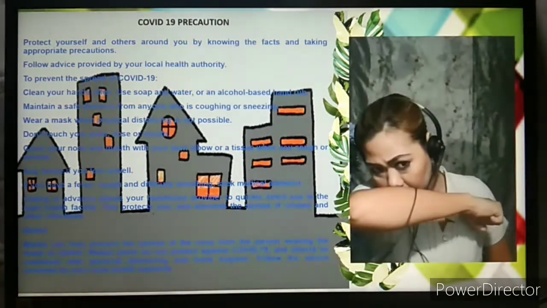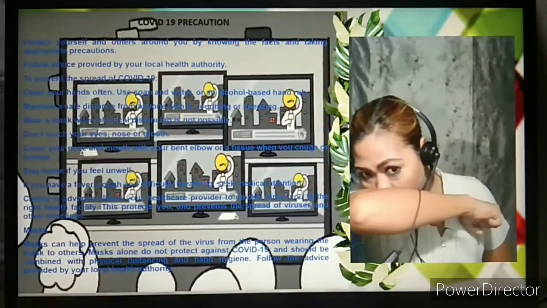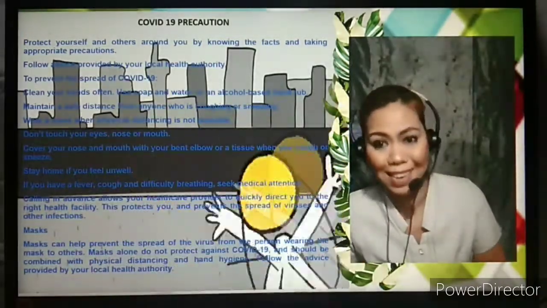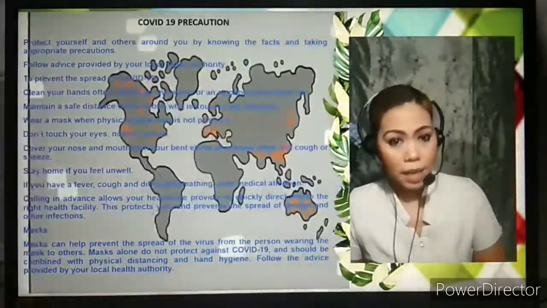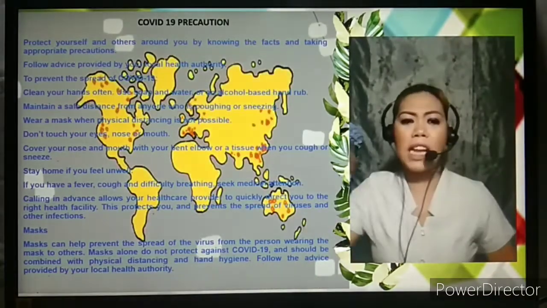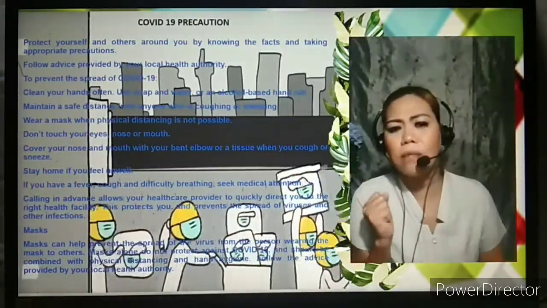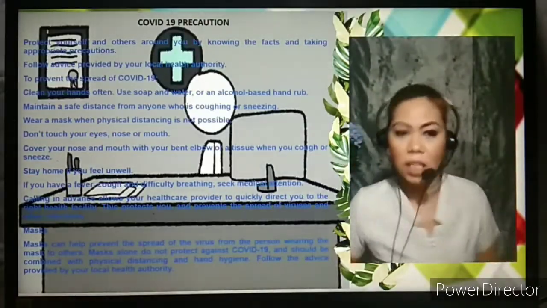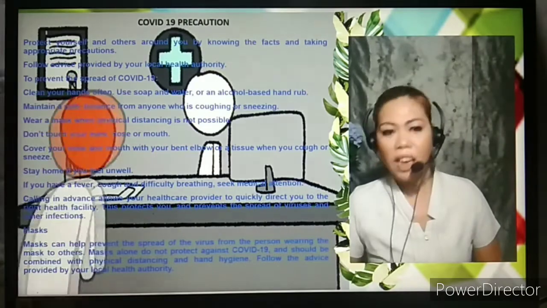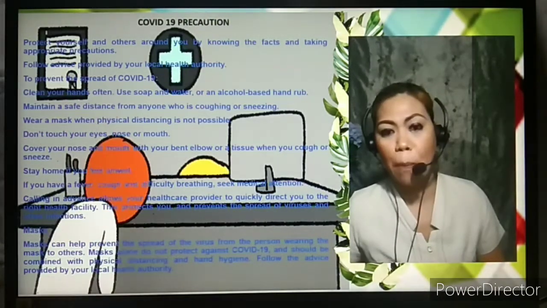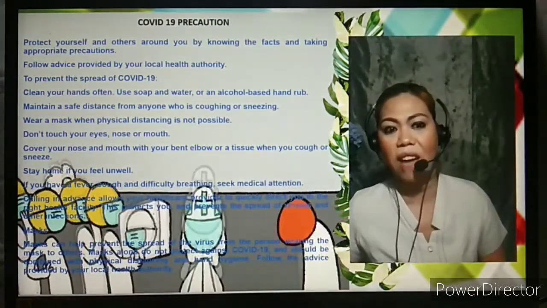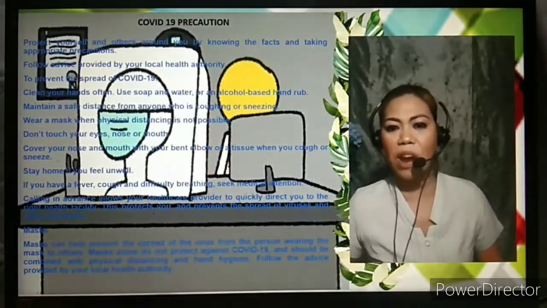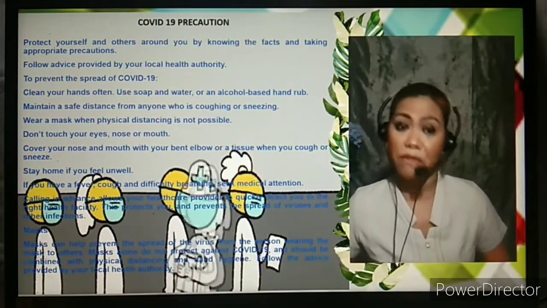Cover your nose and mouth with your bent elbow like this, or tissue paper when you cough or sneeze, okay? And stay at home if you feel unwell. And if you have a fever, cough, and difficulty in breathing, seek medical attention. Calling in advance allows your healthcare providers to quickly direct you to the right health facility. This protects you and prevents the spread of viruses and other infections.